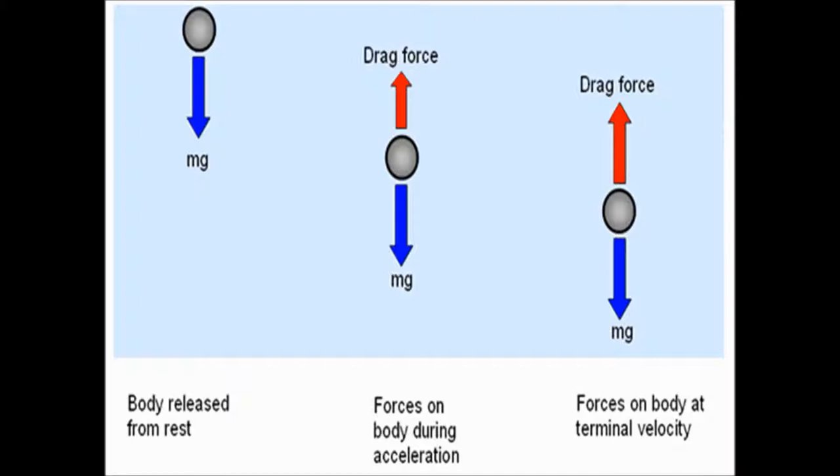A fraction of a second after you let go of an object, weight is pulling it down. But the upwards force, air resistance, is practically zero because it's not moving very fast. Now this downwards force is going to stay the same as it falls because gravity isn't going to change. But the air resistance is going to get stronger and stronger because it's falling faster and faster. Eventually the two forces are balanced and the object stops accelerating. At this point the object has reached terminal velocity. That's the fastest an object can fall.